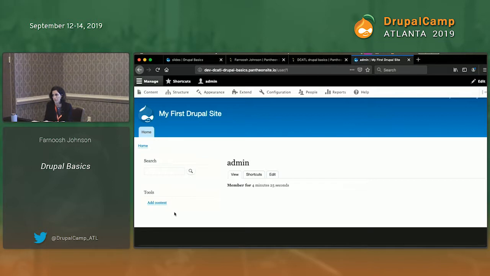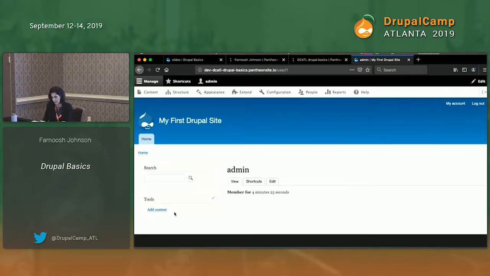You can rename a menu, add or remove a menu item. Also, you can set which menu is visible to your visitors or a particular audience. So let's add our first content. For that, we go to the admin menu and we click on the content link.